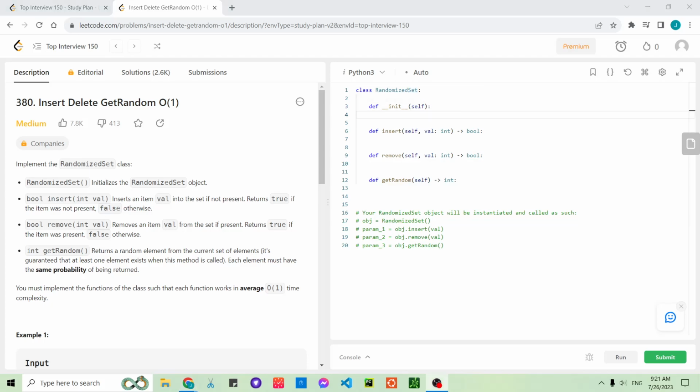What's the set syntax for Python? I think it was the parentheses. No, it was curly braces. Right, same as dictionary syntax. Okay.